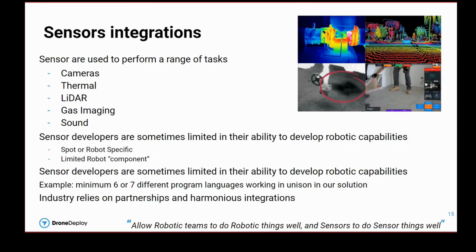And once you're locked in that workflow, you can't really put any other payloads on, and you're limited with that payload in particular. So the integrations that some of the vendors have made are either Spot specific or other type of robot specific, usually Spot because it's just the one that everyone loves. And we call it a component, which I'll show you. The robot component is very limited in terms of function. So does the robot actually do robot things really well? Probably not. A little bit about our philosophy is that we're not saying we want the sensor on the robot, we want the robot to be carrying a whole bunch of sensors. So it's just another way of looking at the integration.